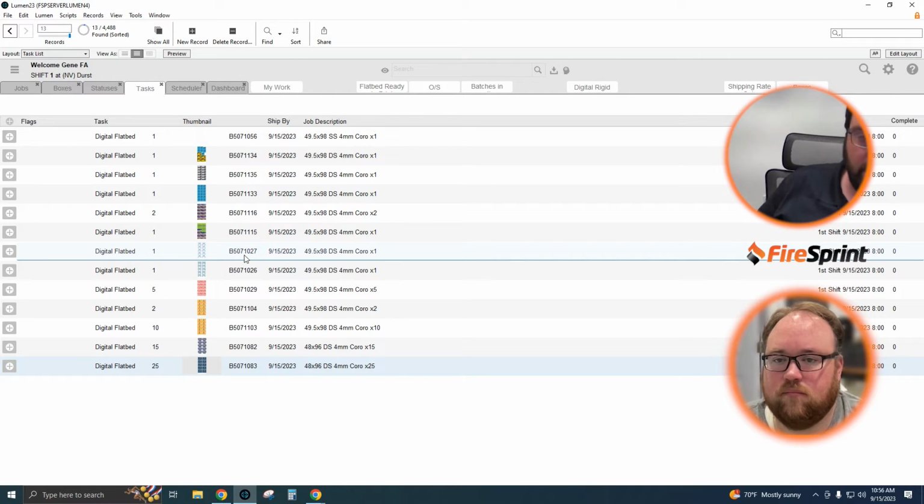The operator goes and he types 5071027 into the Durst, finds a file and starts it printing, verifies the details that he only needs one board, for example, the material and things like that, and then starts it printing. The Zund cutters at the Zund, it's the same thing. We've placed the cut file in with a similar naming convention into the file.